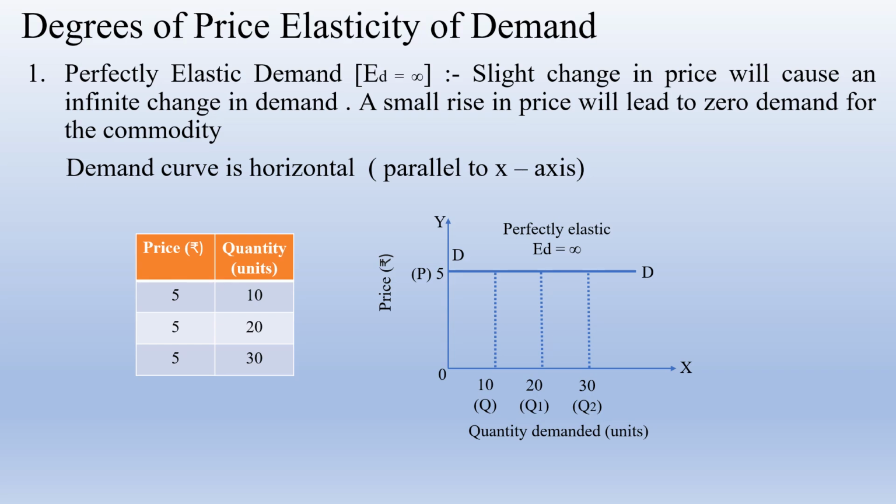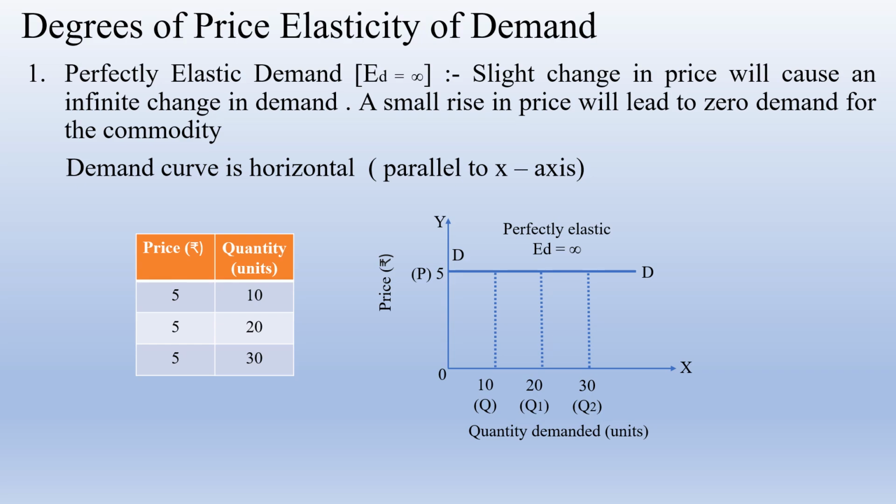Degrees of price elasticity of demand. Slight change in price will cause an infinite change in demand. We already discussed that the change in price goes to the change in demand. If the price of the product increases, the demand will decrease. A small rise in price will lead to zero demand for the commodity.